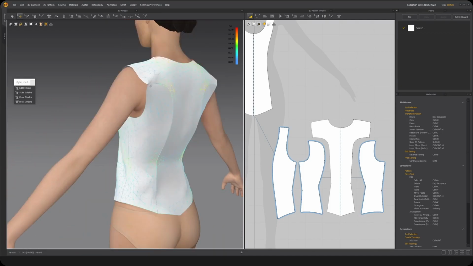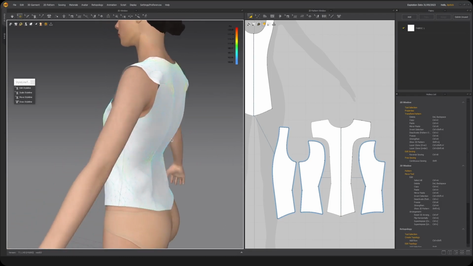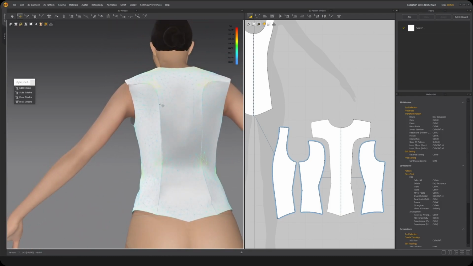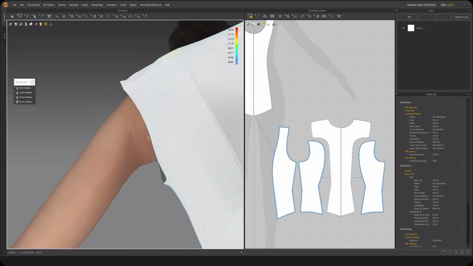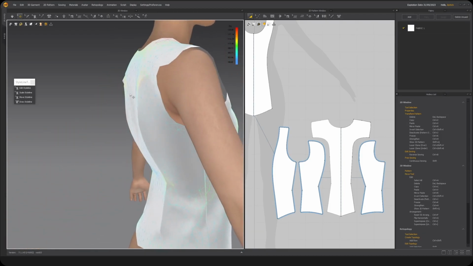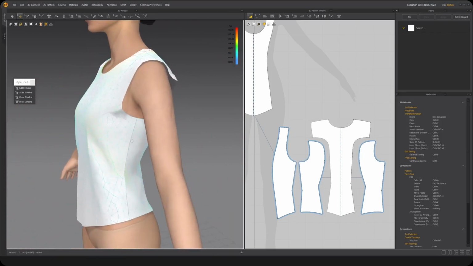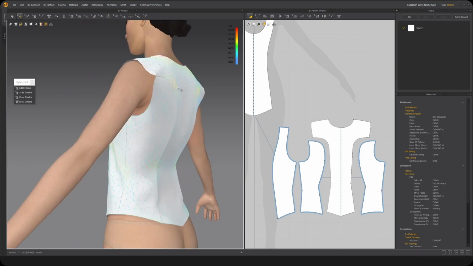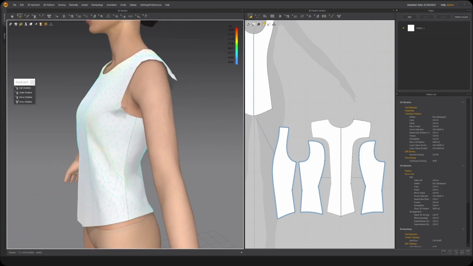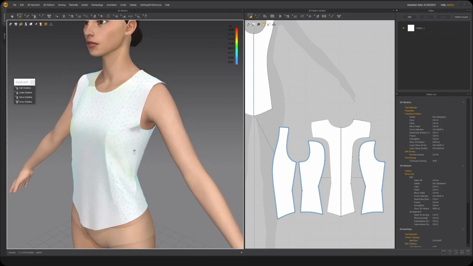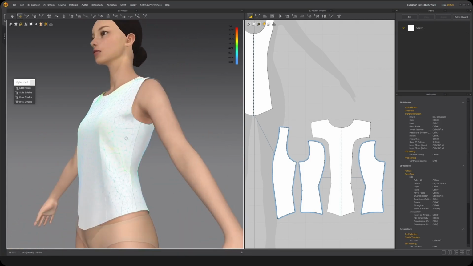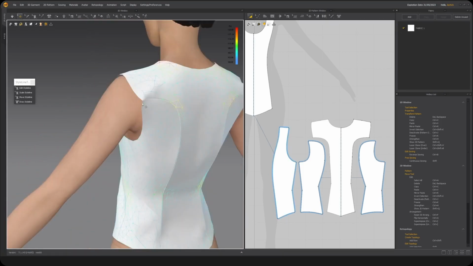I think I want to get rid of this here. And also the back here, the back seam, you can see it's kind of sticking out a little bit. It has a bit of a weird kind of curve to it that right now I don't actually like. So let's get rid of this here. Let's try to get this particular line to be a little bit closer to the body. And then afterward, let's get rid of this little fold that's here. And we'll be good to add the sleeves afterward. Let's actually start with this.